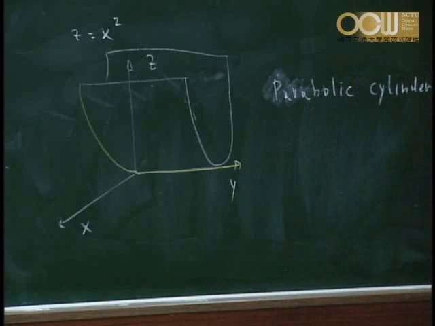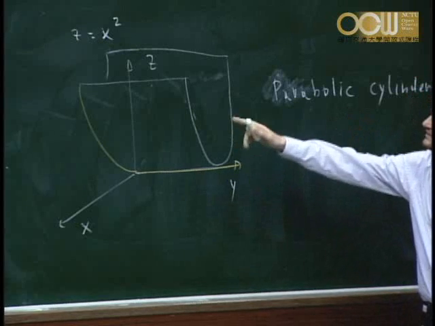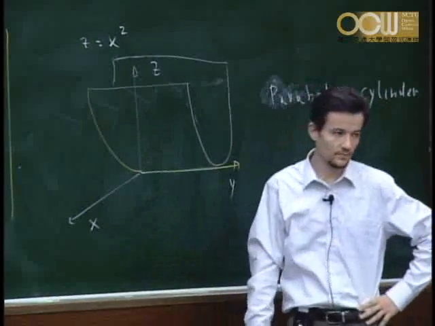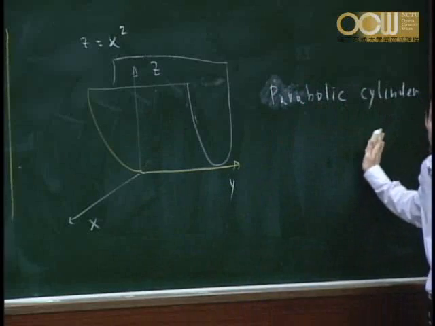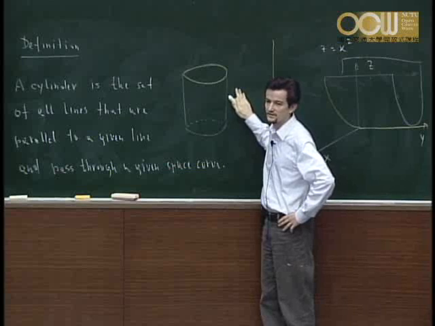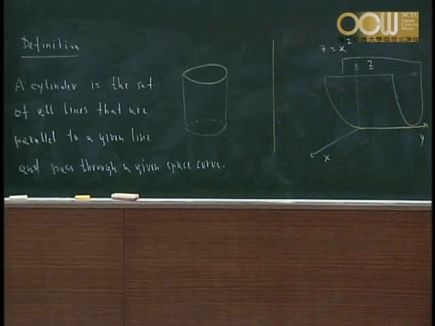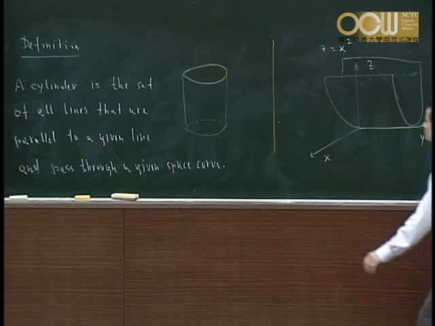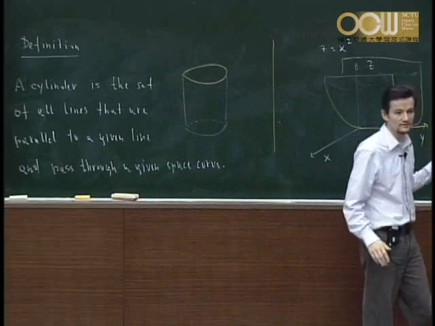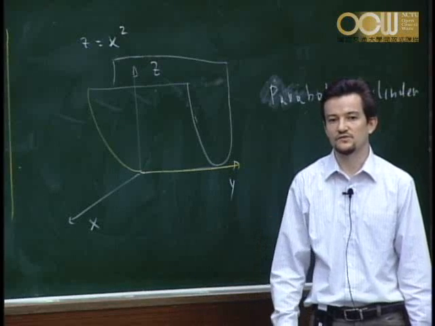The word which we use in order to describe the cylinder normally refers to the space curve. In this example, the space curve, if you forget about the y direction, is a parabola, so the cylinder is called a parabolic cylinder. In this case, the space curve is a circle, so this one is called a circular cylinder, and so on. So this is the first type of surfaces which we are interested in, cylinders. Cylinders can be described by equations in x, y, and z where one of the variables is missing.